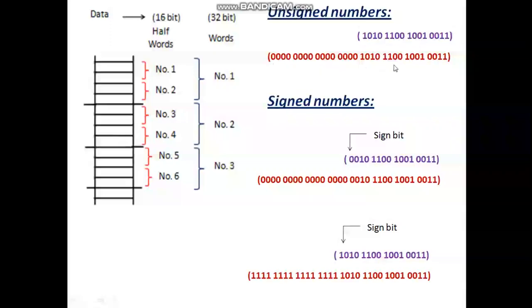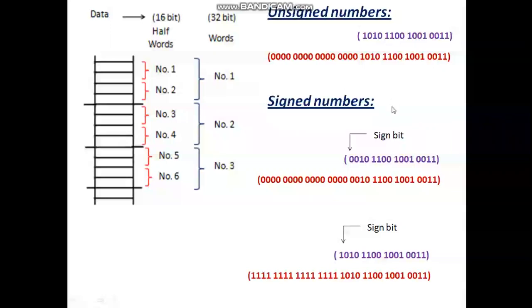Then the value of the complete 32-bit number will be the same as the value of this 16-bit number. So as far as unsigned numbers are concerned, it is straightforward: by simply filling all the higher bits with 0, the 16-bit number or even a smaller 8-bit number can be converted into a 32-bit equivalent number.